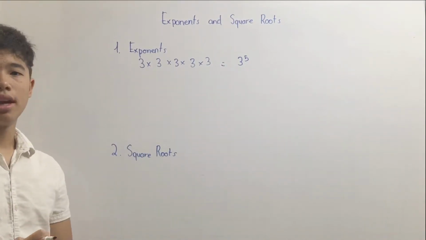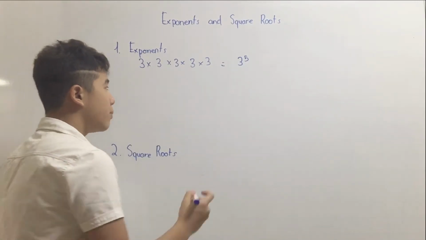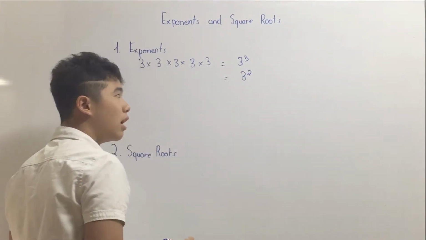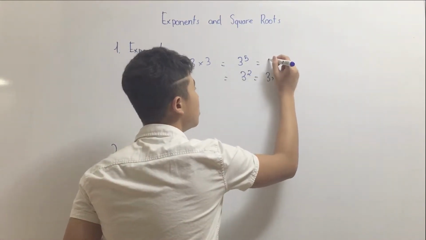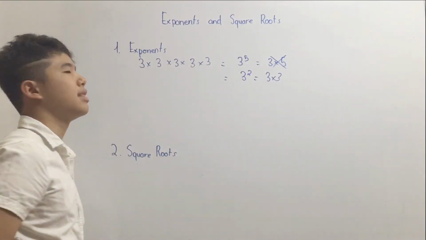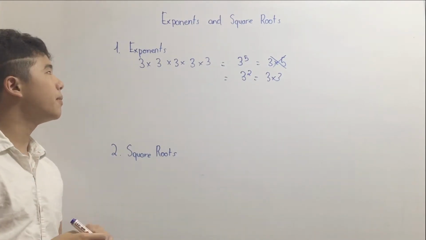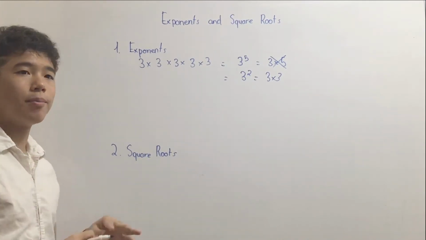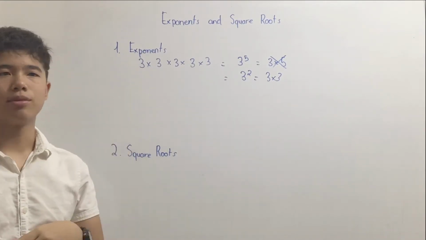It is just another way of saying multiplication, but the exponent is simpler. But remember, 3 to the 2 does not mean 3 times 2, but 3 times 3. And 3 to the 5 does not mean 3 times 5. This means 3 times 3, 5 times. Pretty easy. But you must be familiar with how to write exponents, because in middle level and upper level SSAT we do not use the multiplication symbol very often.